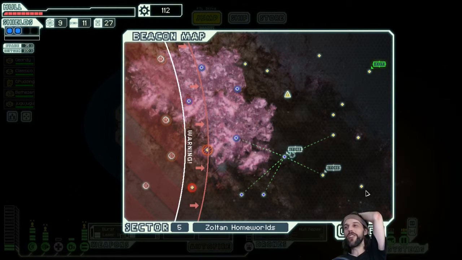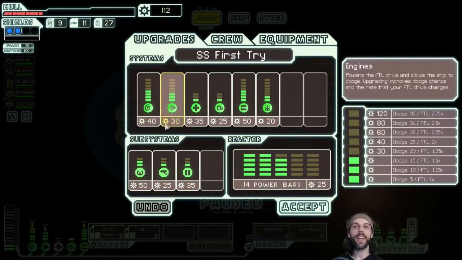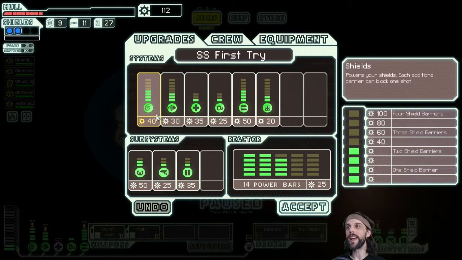So, yeah, shields are a priority here, guys. I cannot get around the expense of 100 scraps that I need to put into my shield systems. Misessa once again suddenly stores. Yeah, the stores, man. The stores are killing me.